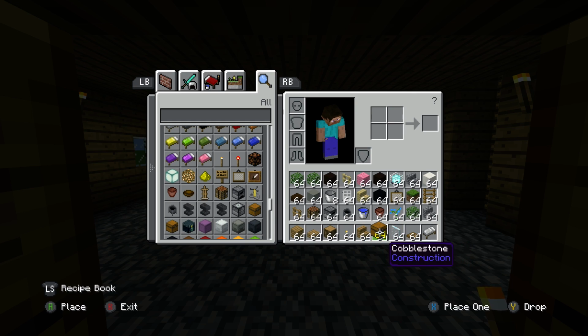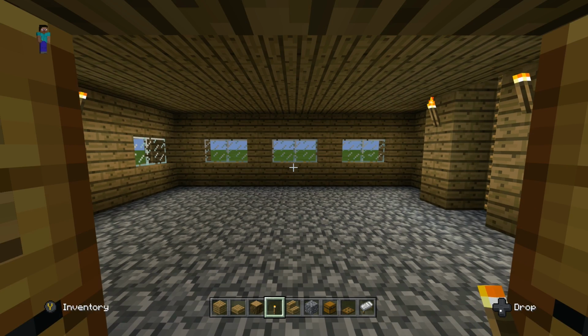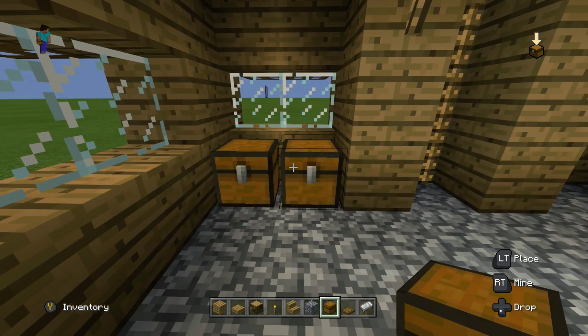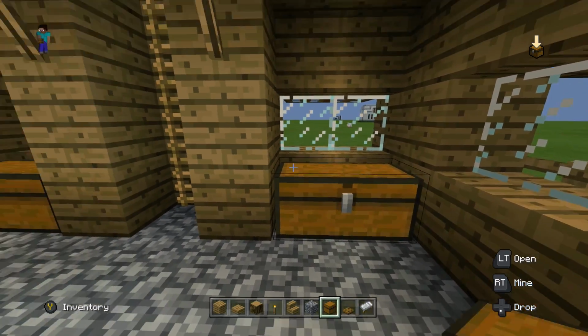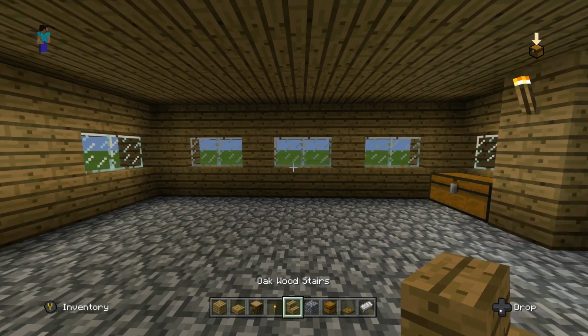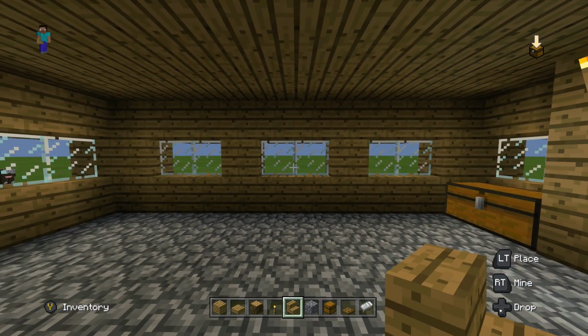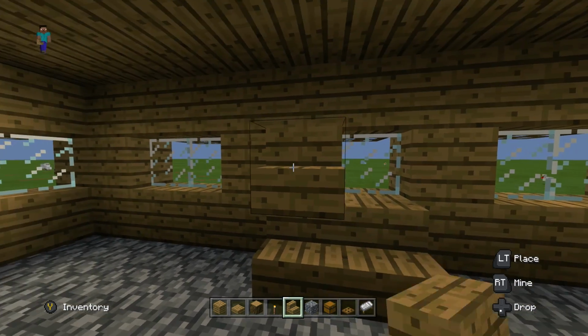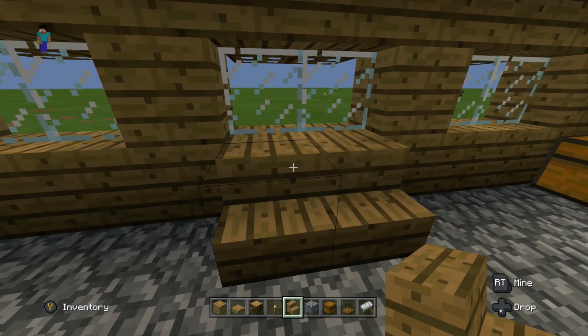Alright guys, so the next thing that I'm going to do is I'm going to get out some chests. And over here on the right side where the ladder is, I'm going to put 2 double chests, 1 on each side, just like that. I think that looks really, really cool. And then going back to the middle here, just to make this a little bit more symmetrical, I'm going to get out oak wood stairs. And right in front of these 2 middle windows, I'm going to put down 2 oak wood stairs just like this to kind of look like a little couch.